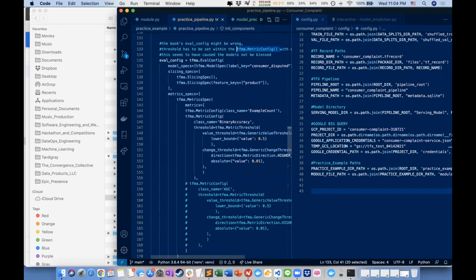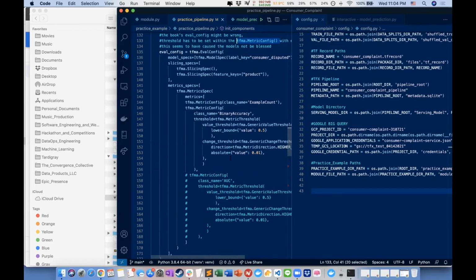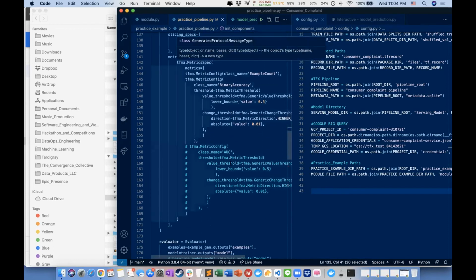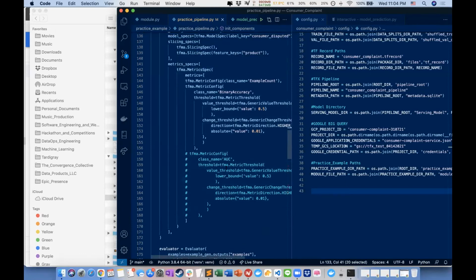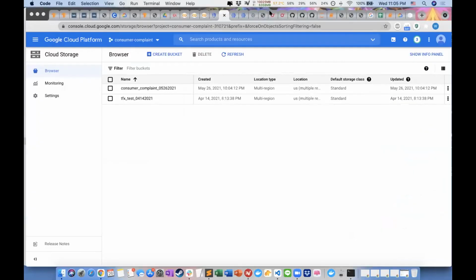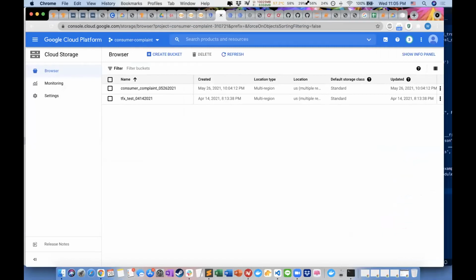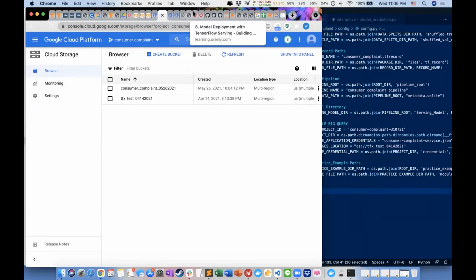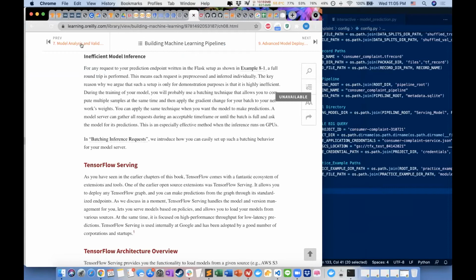This seems to have caused the model not to be blessed, so initially I was not able to bless the model. If you look into the Evaluator's code, this is a side note, this goes back to model analysis and validation.